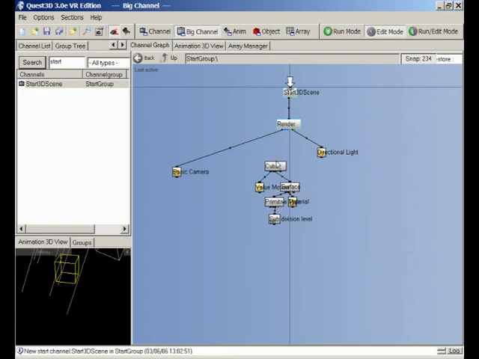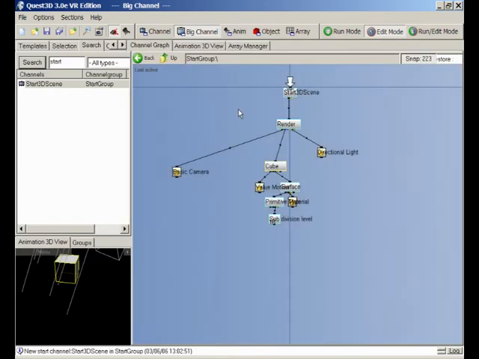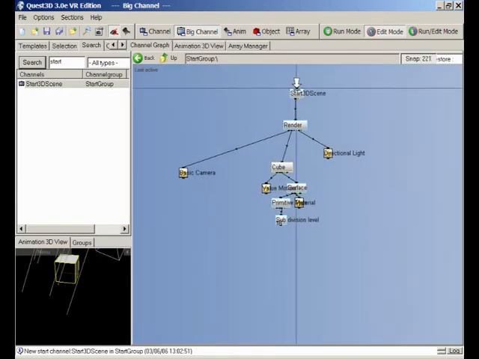Now this is because the whole preview there is in real time. So this is great. Anything you do in the channel graph, you can see the results instantly in the bottom left here in the preview, or if you want to see it bigger, you can just use the tab here to see it full screen. So let's go back to the channel graph and look a bit closer at the way it works.